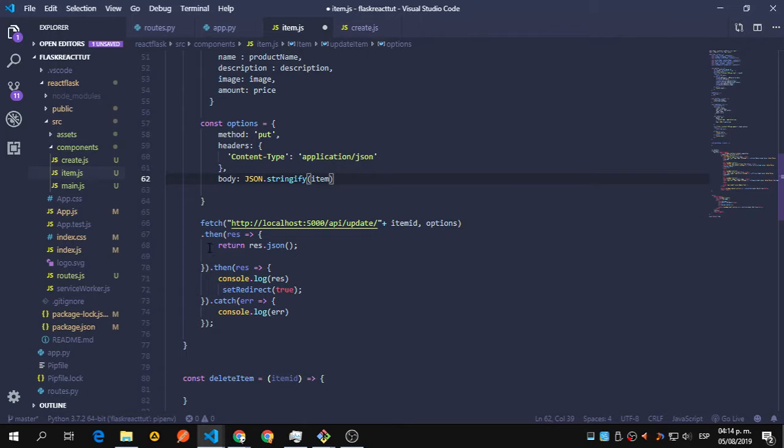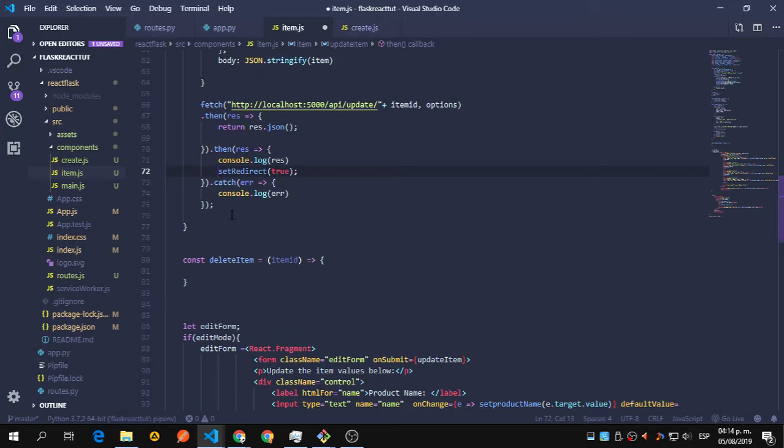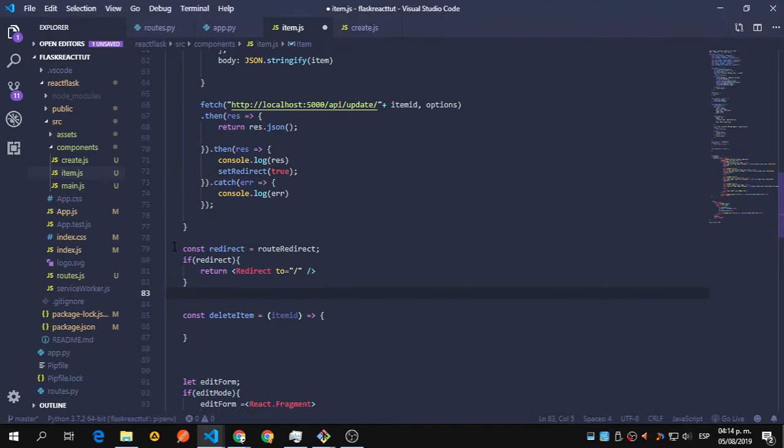We're going to handle a response that is just going to be a simple string, and we're going to set the redirect true here in order to redirect. So what we're going to do now is copy this redirect. You will see that it's not that big of a deal. Just a constant redirect, route redirect.